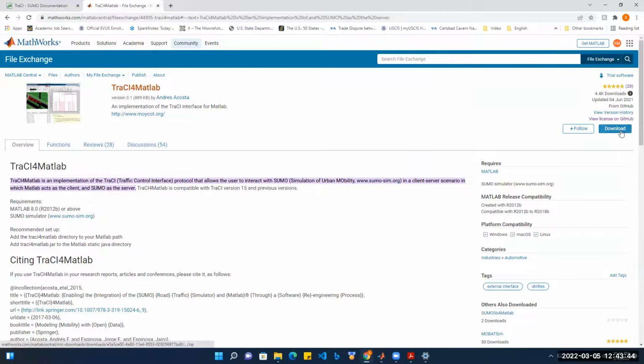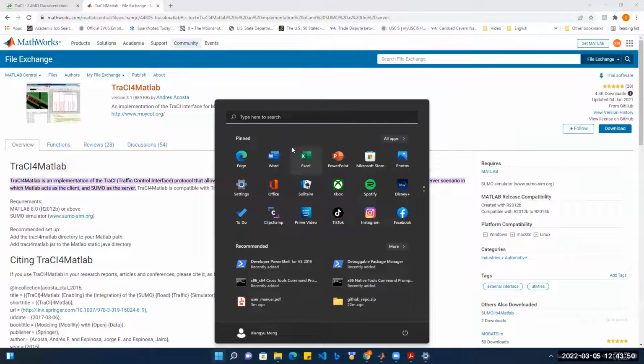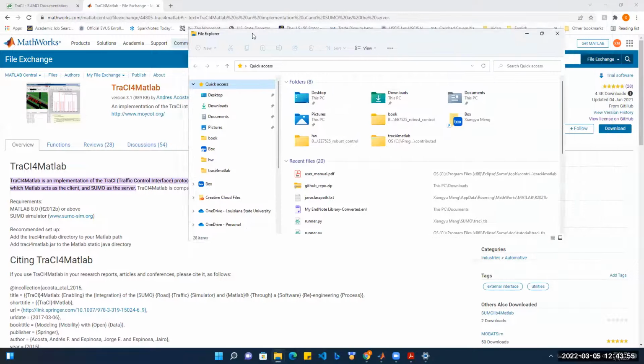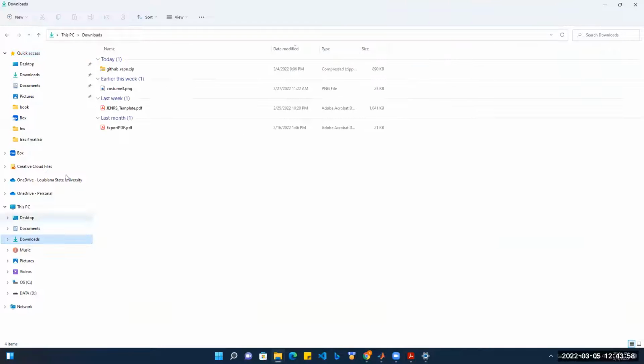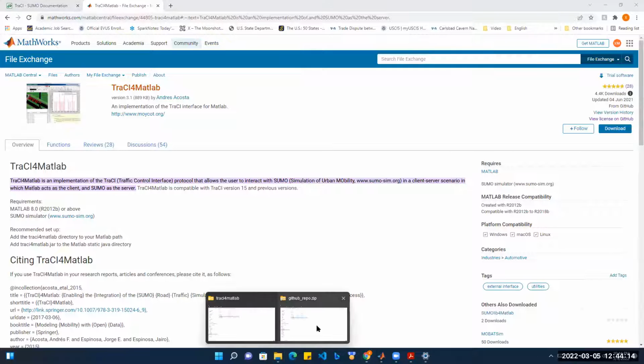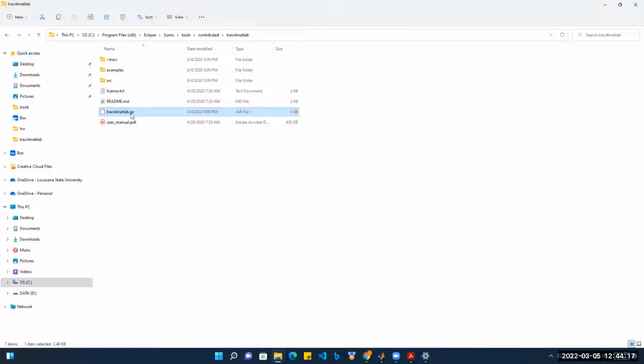Then you can click on download. Then in the downloads folder, you will see TraCI4Matlab. Then you will see this file, TraCI4Matlab.jar. You can just copy it to this location. Now you have the TraCI4Matlab jar file.